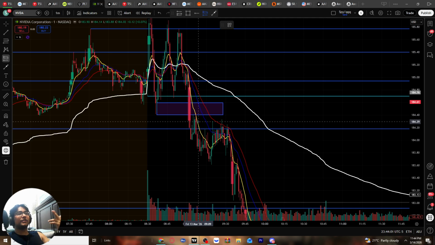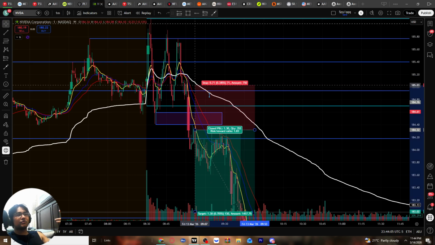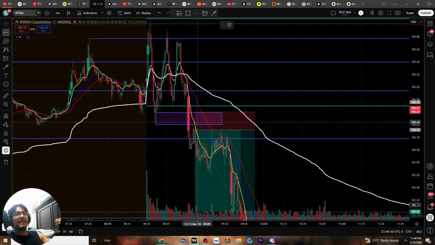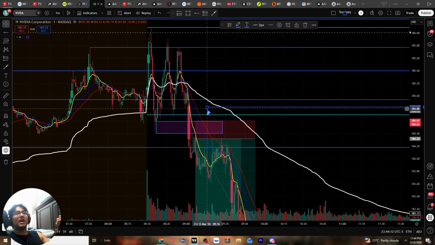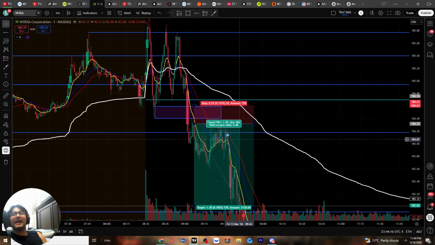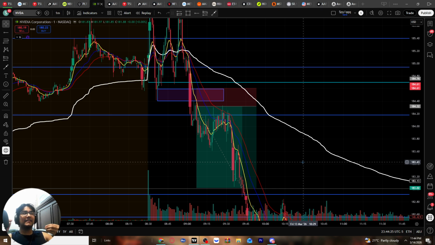Let's say, for example, I took this trade off this rejection of this order block, targeting 1 to 2, my stop loss would be above this order block. But I could have ended up getting stopped out on this trade, because the candle could have wicked off this 5 mid-range low, and then we could have had that nice break to the downside. But I was wrong. My thesis was right, market structure still ended up holding, but I was still wrong. That's why you always want to put yourself in the highest probability situations, because you can get the thesis right but the move wrong, because you have to get both right.